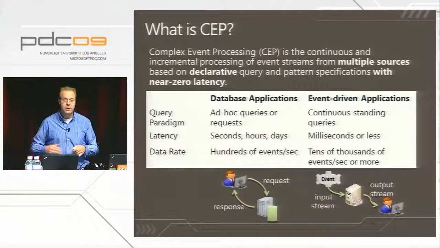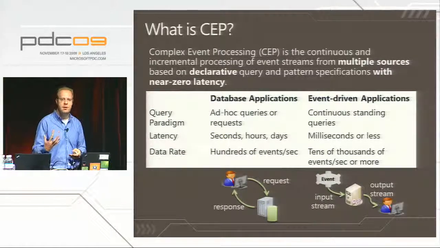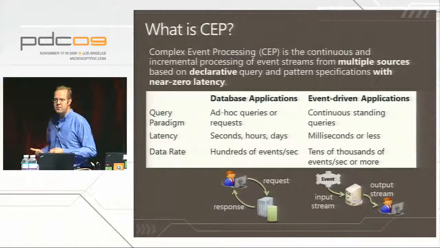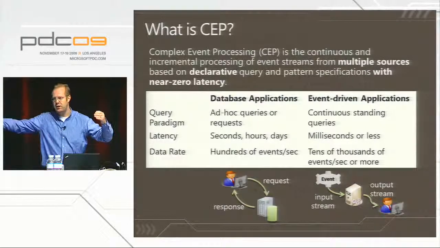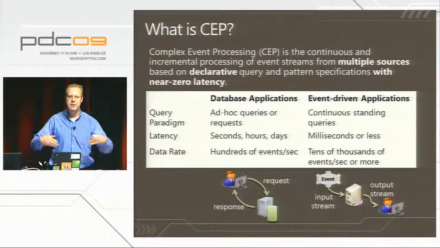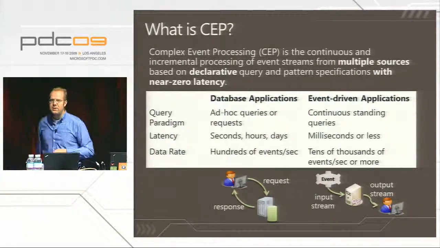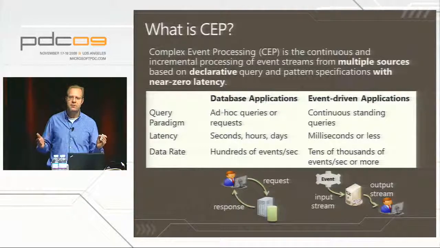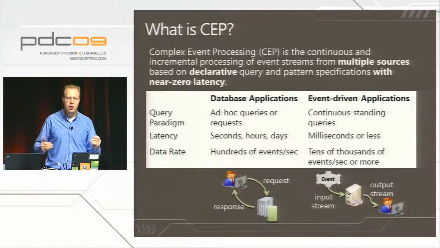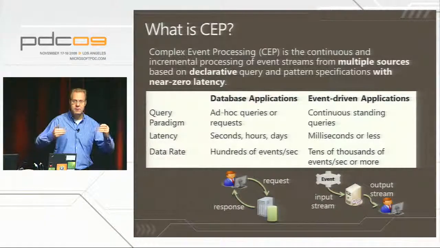In terms of response time and throughput characteristics, for those new applications that we call event-driven applications, we're talking about latency and data rates. The latency is the time it takes from an incoming piece of data to emerge in the results of the application. The data rate is the amount of data, or the number of events or data items, that your data sources produce per second. What we now want to build with Stream Insight is a platform for those event-driven applications. The platform should allow you to build your event-driven application for your domain, for your industry, similar to what database systems today do for data that you put at rest and then process.